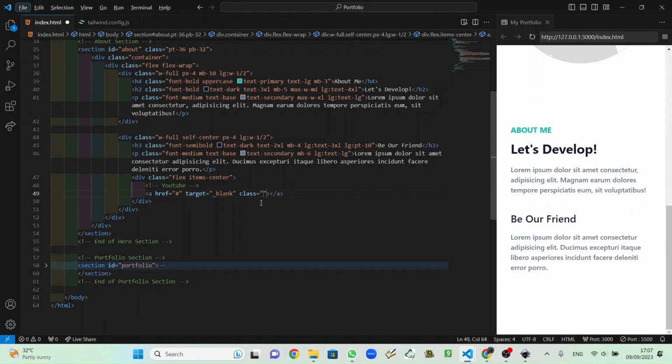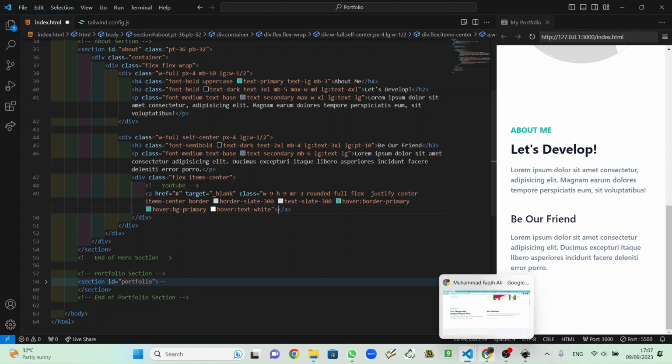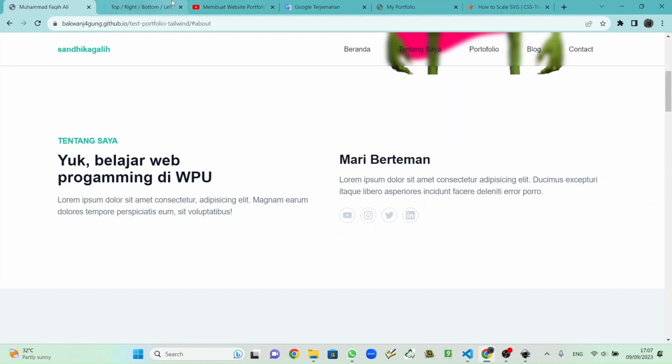Okay, Control V. Now these are the classes. First one. I'm sorry. It does not appear here because there is nothing inside the anchor tag. So I will put an icon from here.